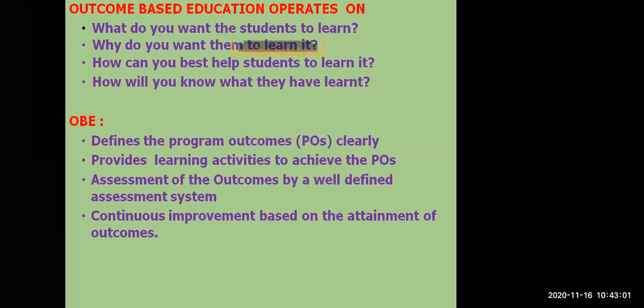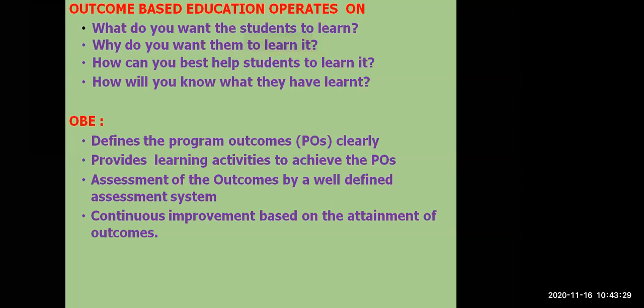Somebody in his speech said, we need a valid and fair outcome system. Then continuous improvement based on the attainment. We plan something, whether we have achieved it or not. For that, we have to do continuous improvement based on the attainment of outcomes.